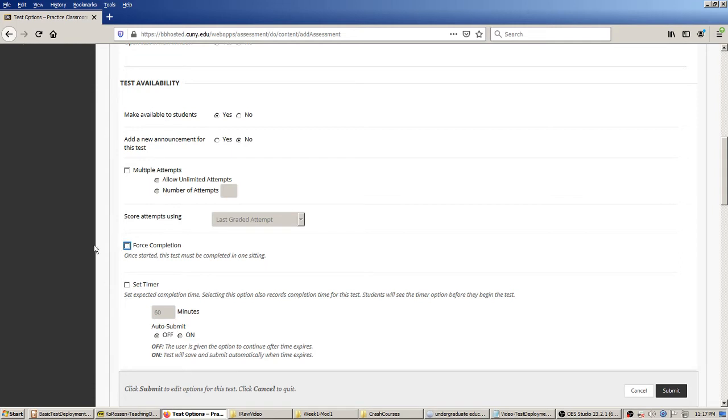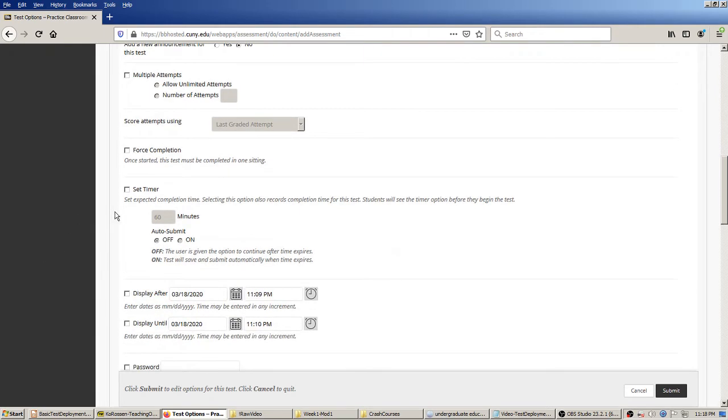But I bet that if you're giving a high stakes exam, you're probably going to want to leave that unchecked, so that if students do have a connection mishap, they can just reconnect. What we'll be doing later, further down the page here, is we'll be using things like test availability dates and times and due dates, and that's how we're going to enforce a limited scope of time for students to interact with a test. So probably leave that unchecked. That was the default in Blackboard.